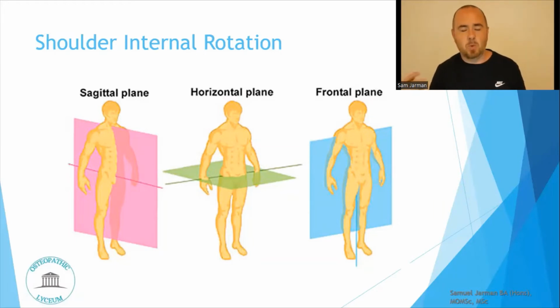So that might be one way to prefer the term medial rotation, because medial rotation can make sense in different planes, but the same movement can happen in all three planes, it just depends on where the arm is. And then it can happen in between planes because the glenohumeral joint is multiaxial and multiplanar.